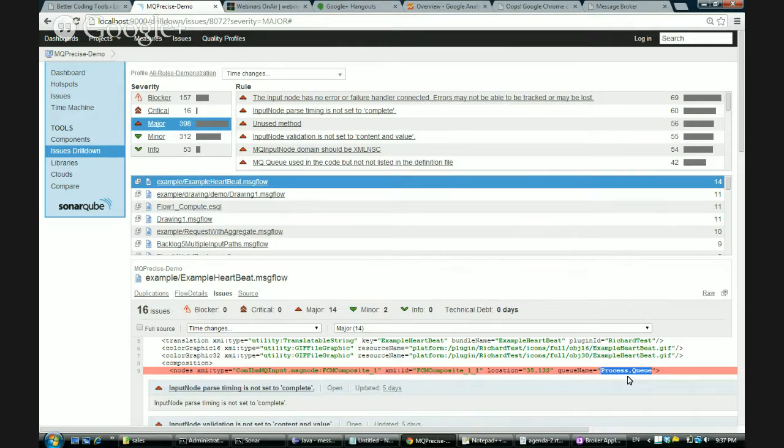Same with other things we developed. We've also got a check to tell you whether or not all the flows exist in all the deployment descriptors. So if you use Ant, you might be using, for example, an MQSI create bar, and in that bar you might be adding some message flows. The Sonar plugin tracks all the message flows that are being added to the bars via this build script, and tells you which ones it's missing.